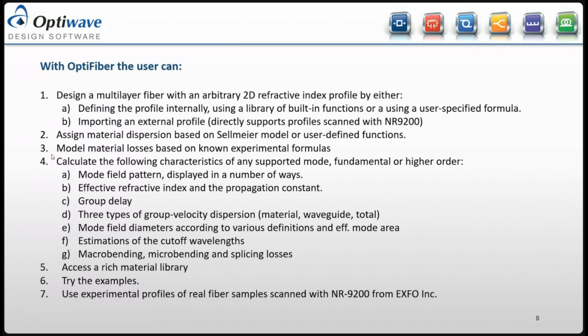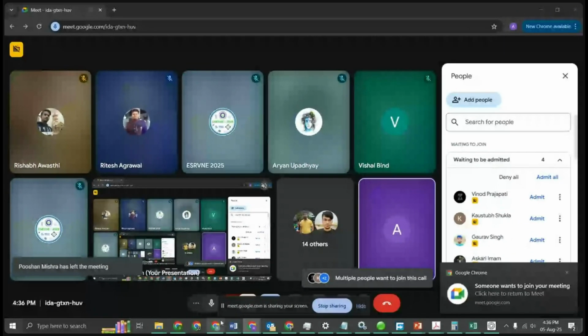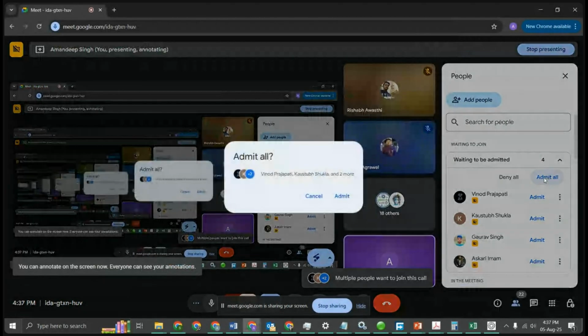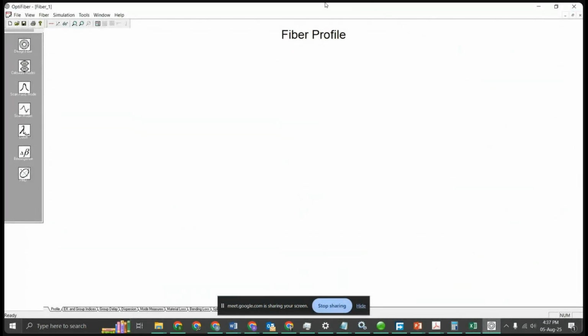So here we have Optifiber. Let me share the entire screen. So this is Optifiber, used to design an index profile, or you can say composing the parameters of an actual fiber before you proceed for its manufacturing.